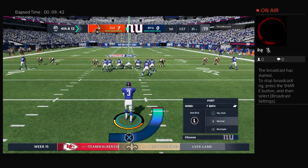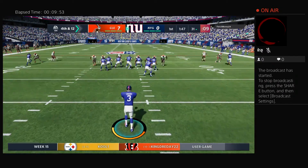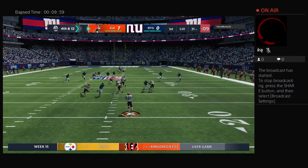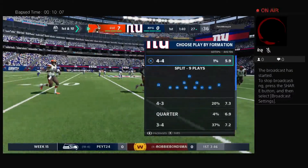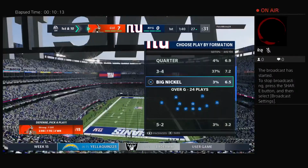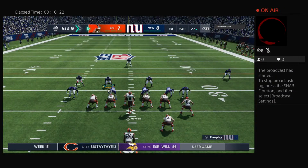On 4th down, here's Lachlan Edwards to punt it. He was called on 3 times in the win last week as his first one here's away. It'll be a net of 40 yards following a punt of 44. And the Browns will take over 1st and 10. The Browns drive about to get started.